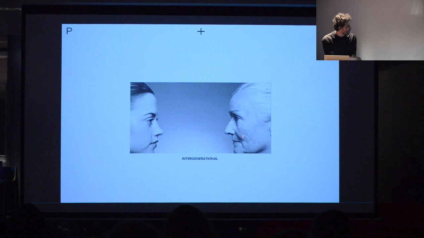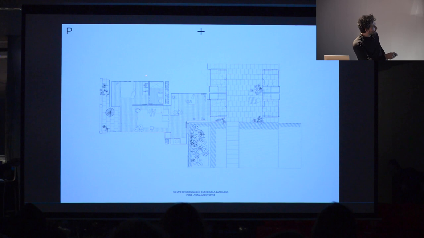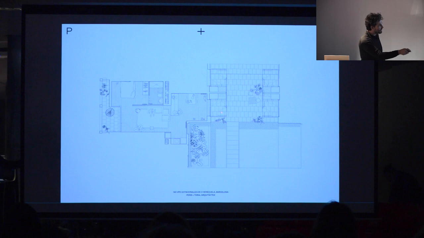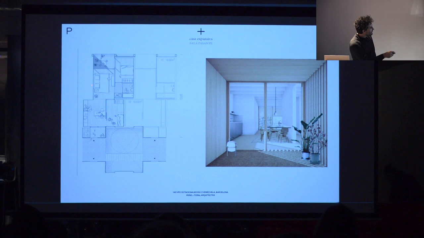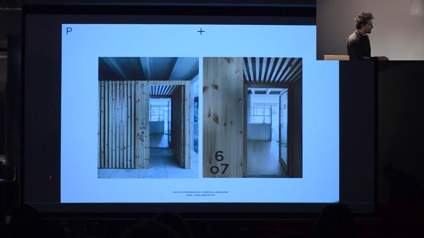So going back to the project of the senior and the rental houses, this is how we solve the senior houses. Only with one bedroom, kitchen, living room, and this white terrace. For us, it's very important, this is a room and a studio room that they can share the spaces, so everybody is walking through here. This is the solution for the rental houses, so we add the second bedroom in the courtyard, and they only have a bigger, deeper terrace, but it's not a continuous one. So this is the relation between the entry, the atrium and the house.